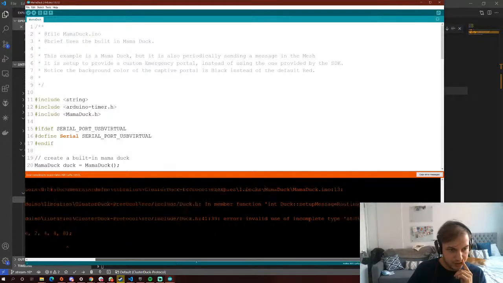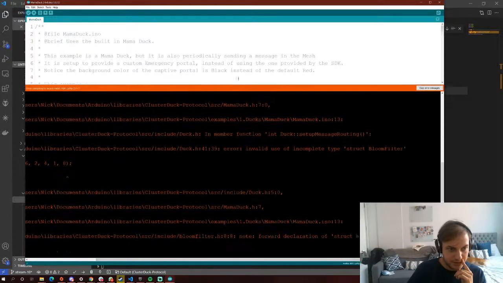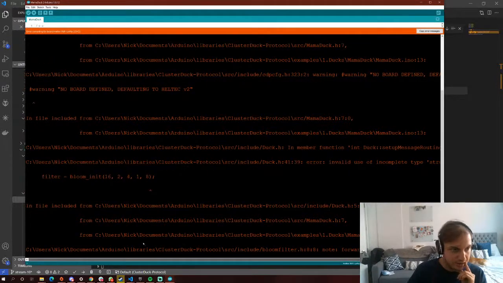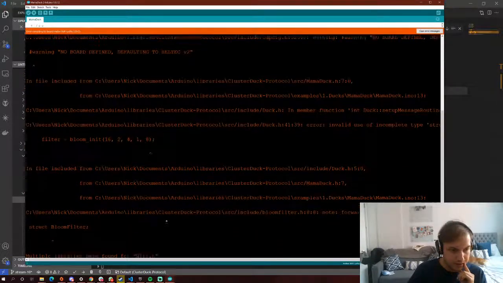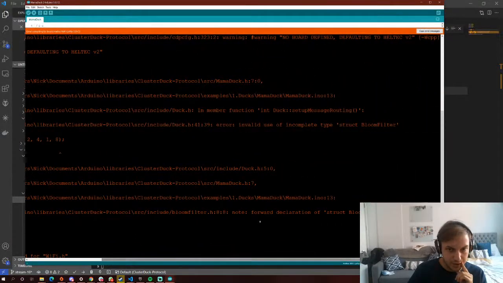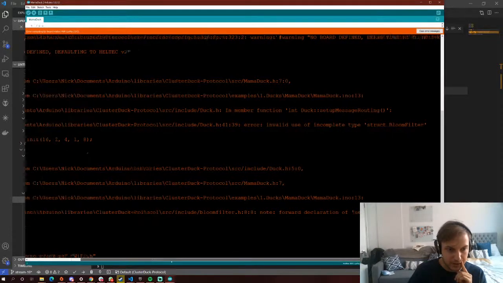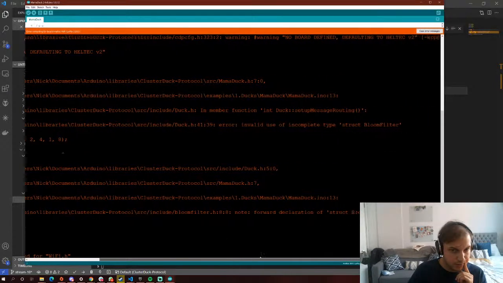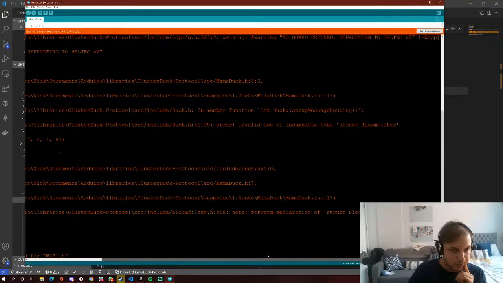Oh, that's not the only one. Let's throw this up. The other one is invalid use of incomplete type struct bloom filter. Why is it an invalid use?